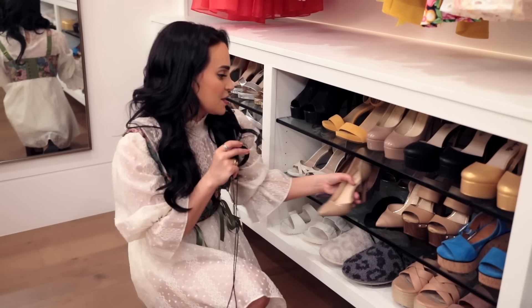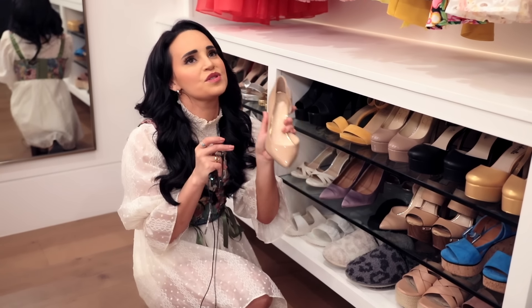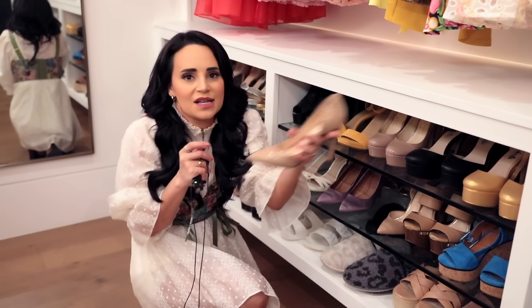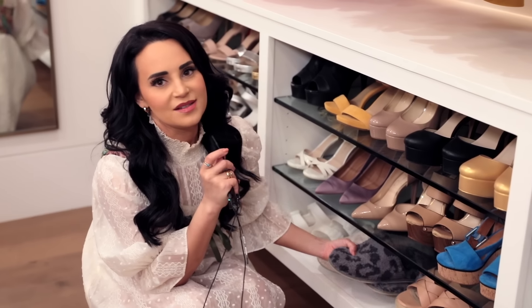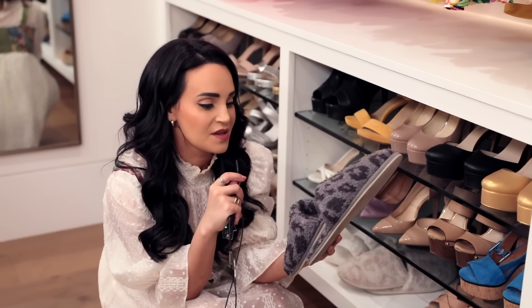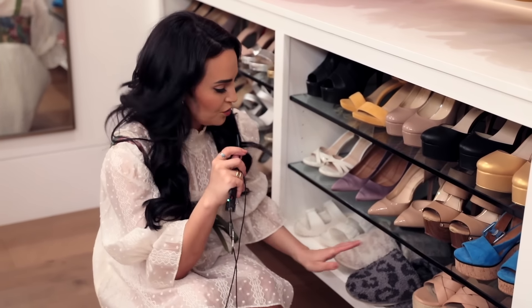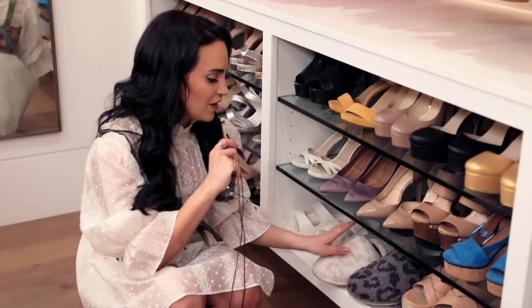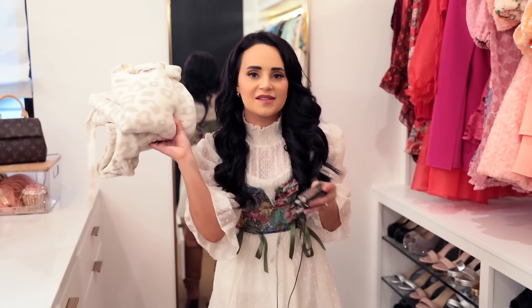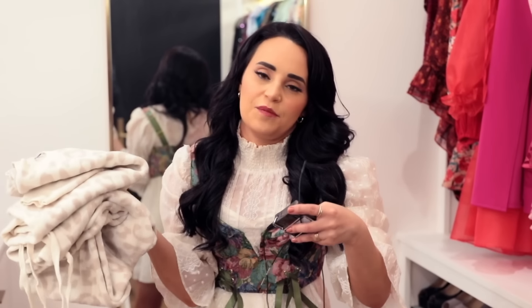With most of the shoes, I got them from a California company that had a select amount of size 4s, so I bought a bunch. For different projects I reuse them and paint them — like these were hand-painted to match different outfits or dresses. I also send them to my friends at The Shoe Bakery and they will make them look like a cake, a little piece of pie, or an ice cream cone. Jessica Simpson has the cutest pumps — once in a while they make a size 4 and I scoop them up and keep them forever.